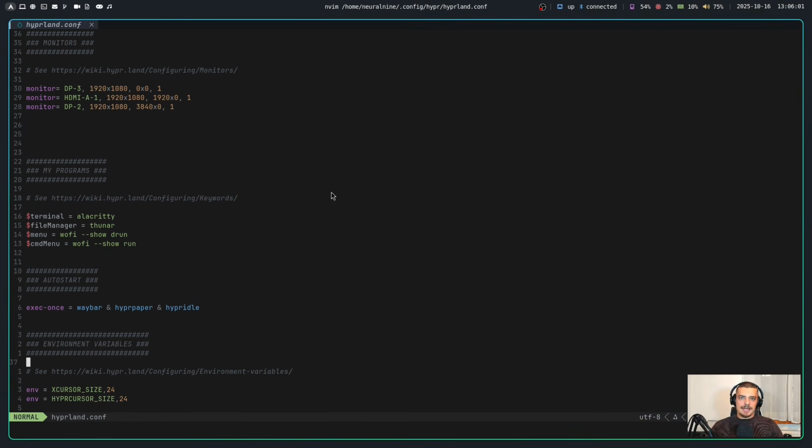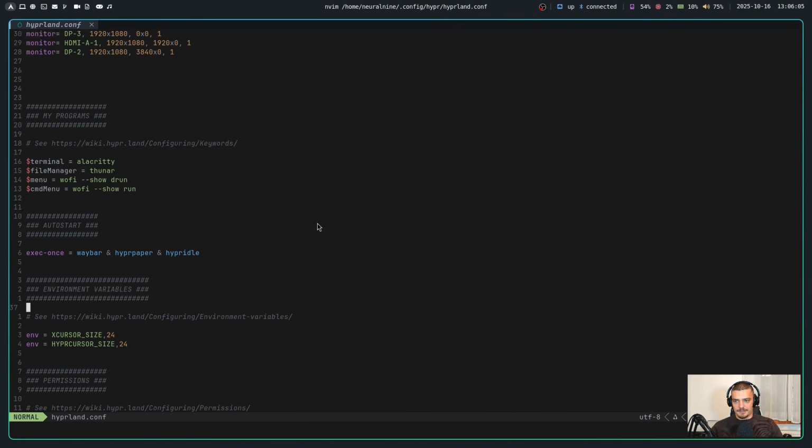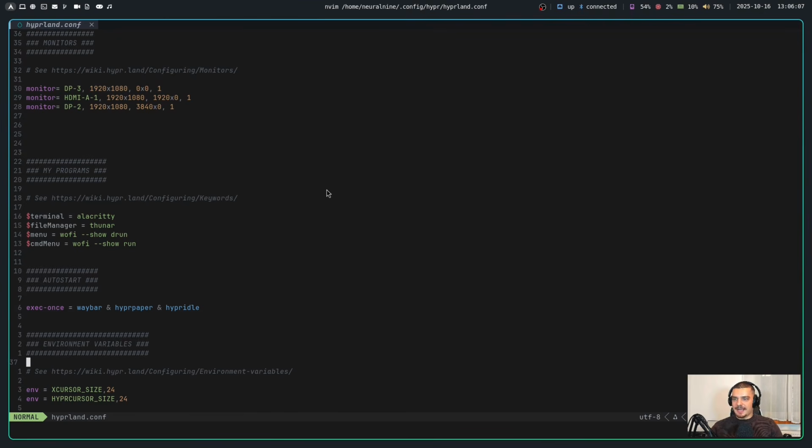So yeah, we can take a look at my Hyprland config, not in too much detail here. As I mentioned, you can find everything on my GitHub. But essentially what I have here is I have 3 monitors and my setup is a little bit exotic because what I do is I don't treat workspaces the way that Hyprland treats workspaces by default. For me, one configuration of screen 1, 2, and 3 is one workspace, which means if I switch to another workspace, all 3 of my monitors are being switched.